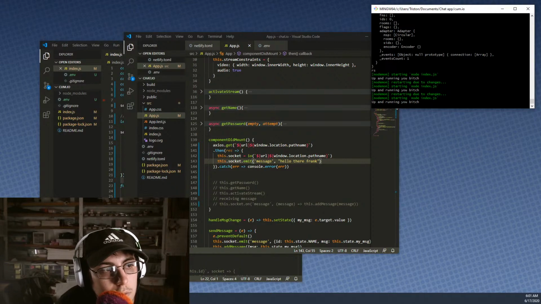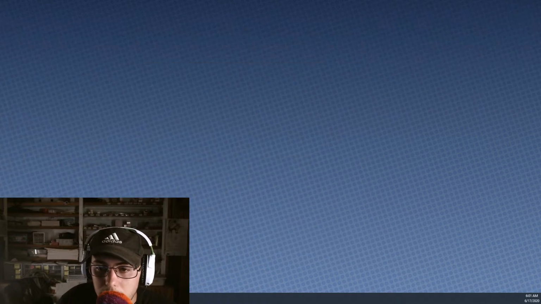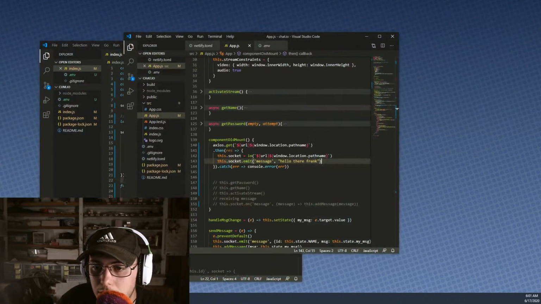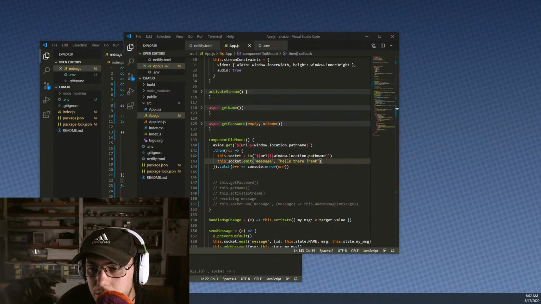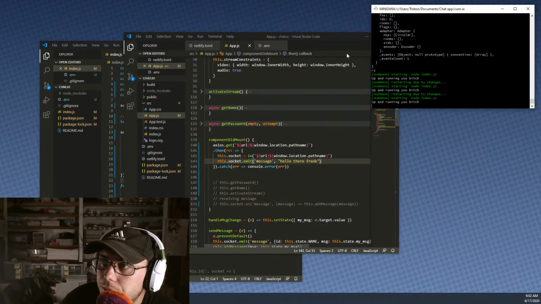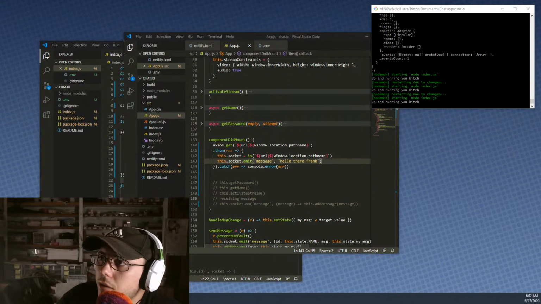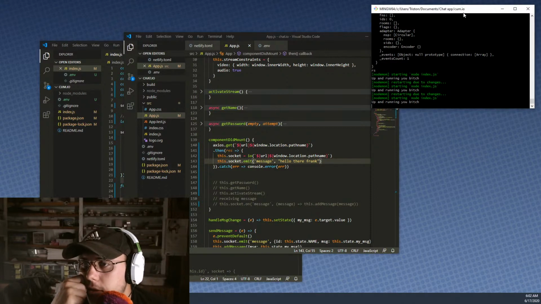Yeah, that worked. But I'm still not getting anything. Why do I keep doing that? Did I have this one open? I had this one open. Okay, I also had this open. So something's happening here.